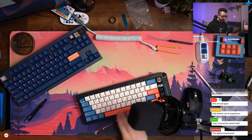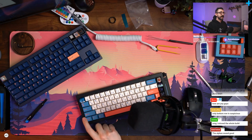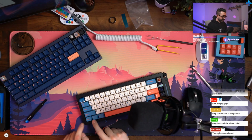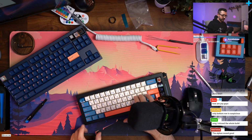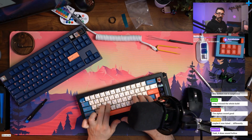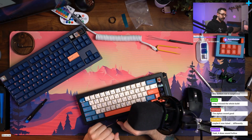This side of the bottom row sounds great. It's this little corner of keys over here. I would venture even to say just these three keys here. That's really it. I think the rest of the board doesn't sound hollow at all. I would say it's a very far cry from hollow.